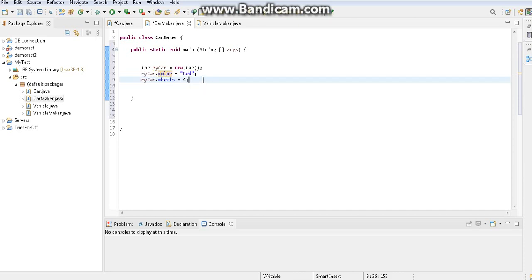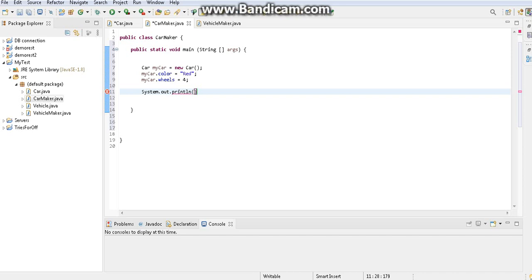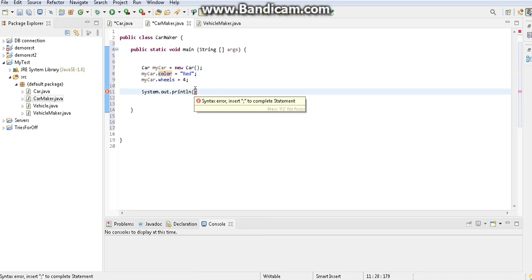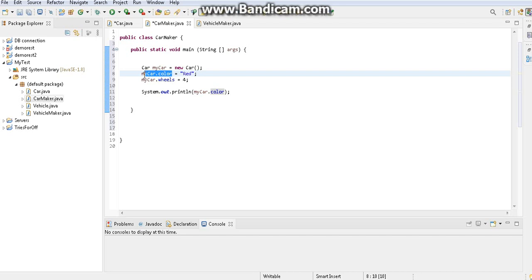So if you just want to test it again, what you can do is write a System.out.println. You can say System.out.println. I hope I am writing these keywords correctly. And if you want to make sure your car really has the red color, you can print the value, display the value. So you can say, okay, copy, and you can paste myCar.color, just to make sure the red has really been assigned to this variable. So I am printing the variable value just to see. Likewise you can print the wheels also. So I will copy, I will paste, and I will change it to wheels.